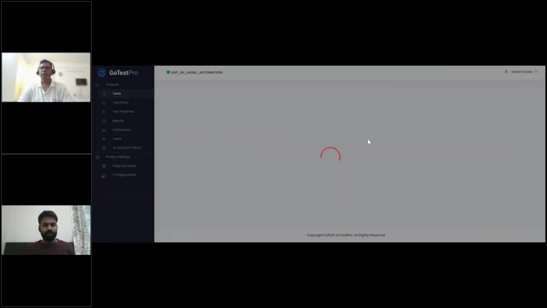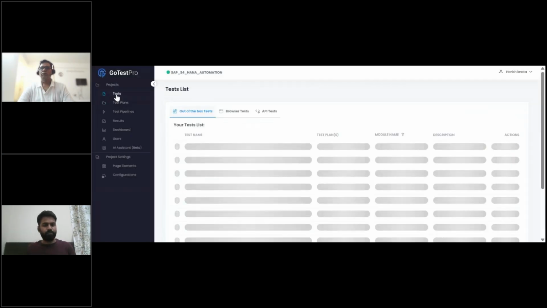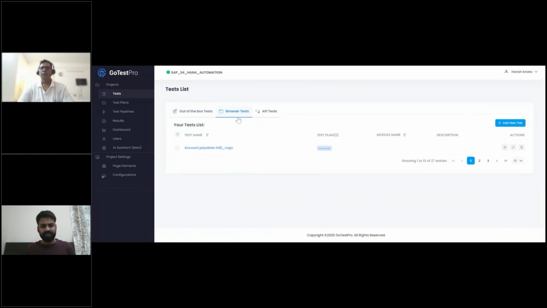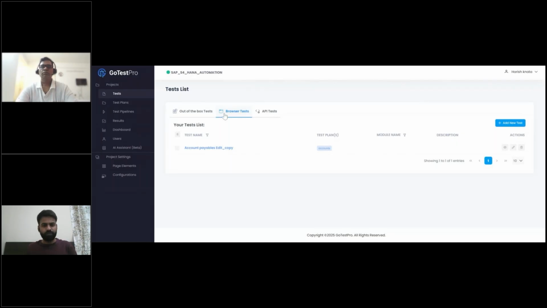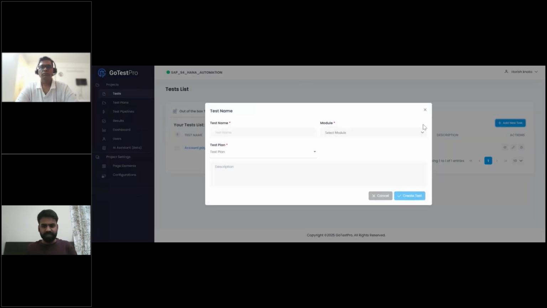Okay, I think I will try to create a test case that might give you a clearer insight. What I'll do is click on add test. There's a button here on the browser test, add new test. Once I click on add new test, I add the test name, sales order creation, and add the module, sales and distribution.